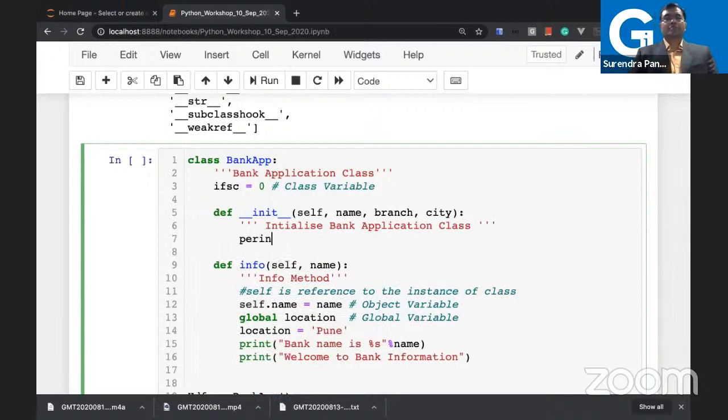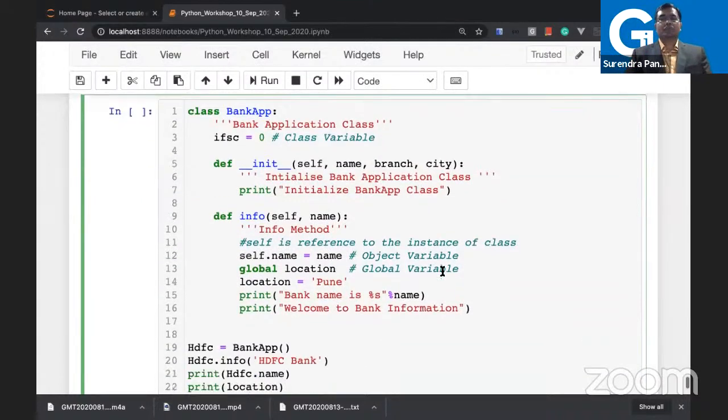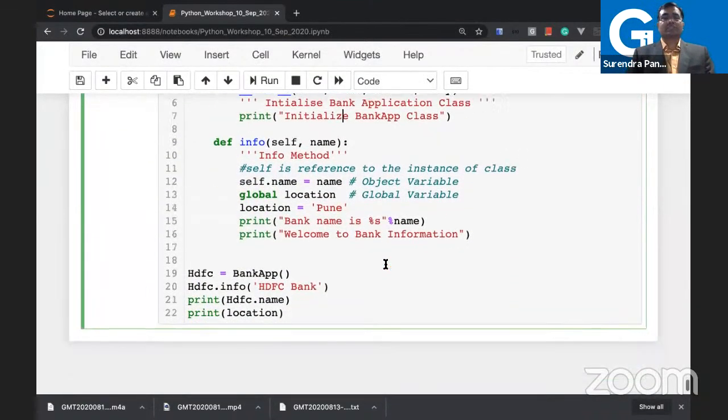Let us test this before we even write more detail about it. You can test it every line here. That's the beauty of Python. Every line you want to try out, you can test it, and you don't need to worry about bugs in that case. Just write one line, test it, see whether it is working. If any syntax error is there, you can check it here. So initialize your bank app, or you can say initialize the bank app class, and we are going to test it now. Fine. So now let us test it.